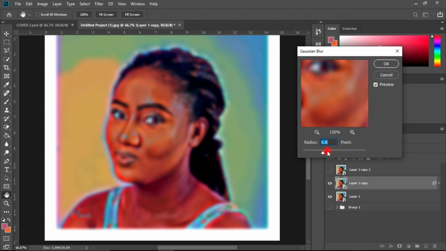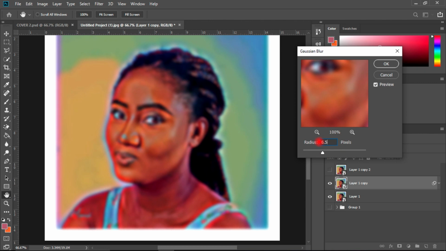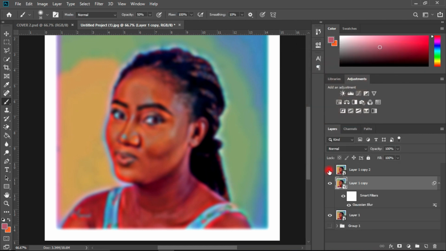You can't see them again. Now what happens here is, the more you increase this, the smoother you're going to have the work when you apply. So for me, I think the 7 is okay, but 6.5 is going to do the work much for me. For me, 6.5 is going to be okay. Yeah, so you do 6.5, you click on OK, and now we come back to our first layer.